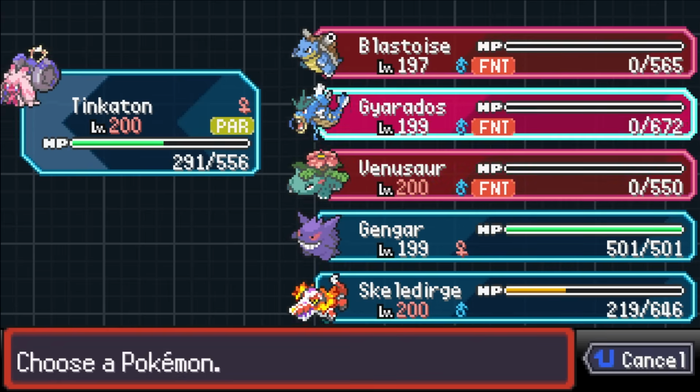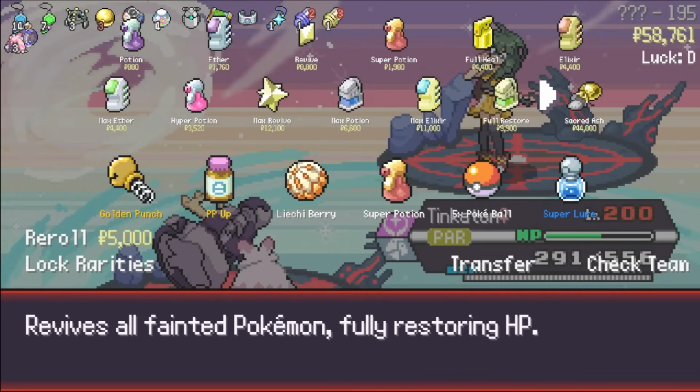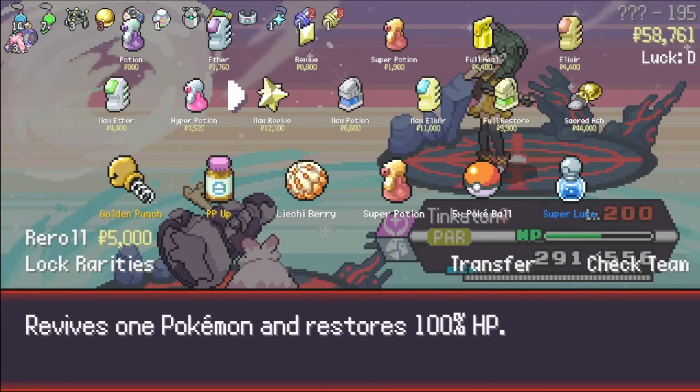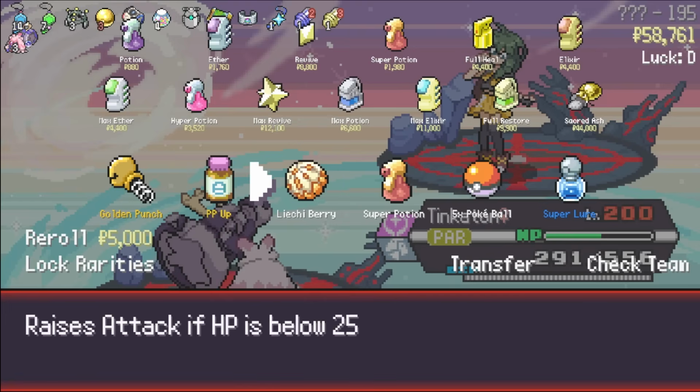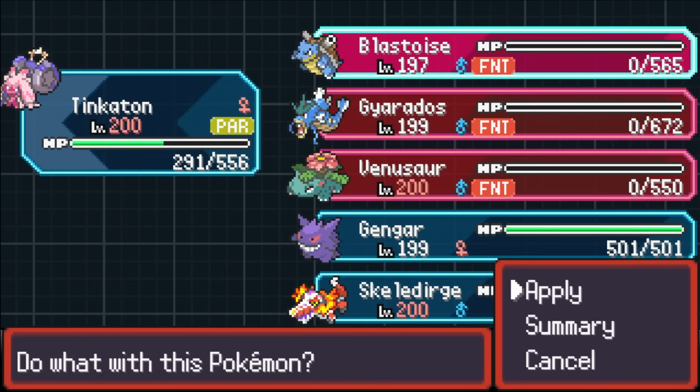So we need to heal up. We can either revive these 3 and then kind of just heal everybody. I guess we'll just go for the max revives. It's going to cost us 36. We don't really care about anything that's on here. I think I'm just going to save my money, though, we'll do max revive here.